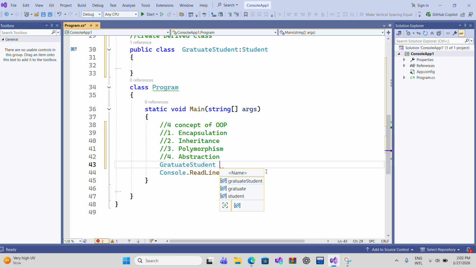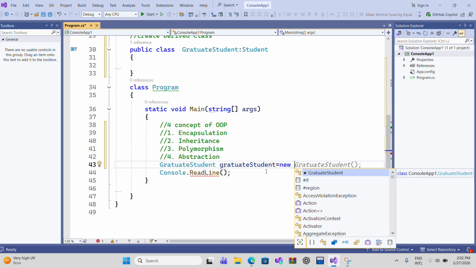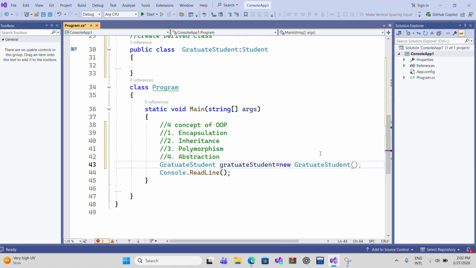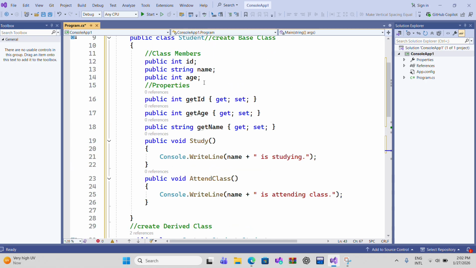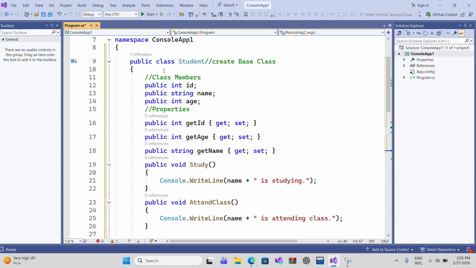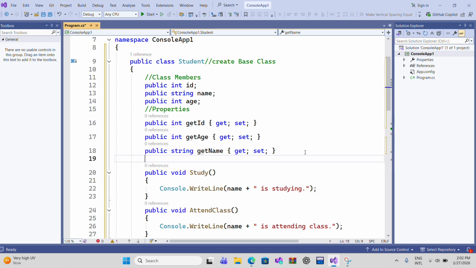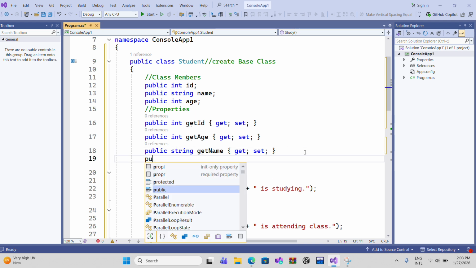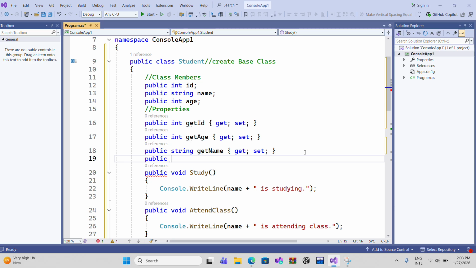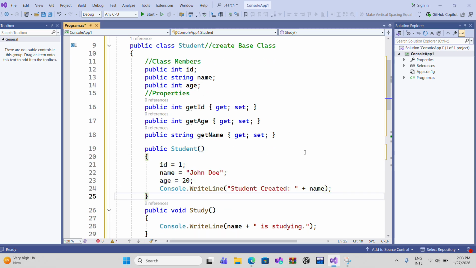So now I can go to my methods and I can say graduate student equals new, because I want to create the instance of the class called graduate student. Inside here, don't forget we need to create some constructor. So you need to create a constructor, public student.